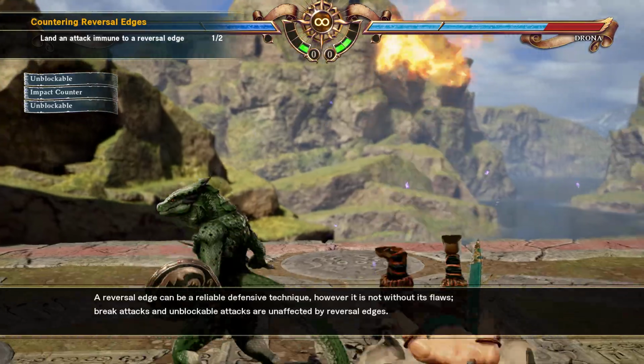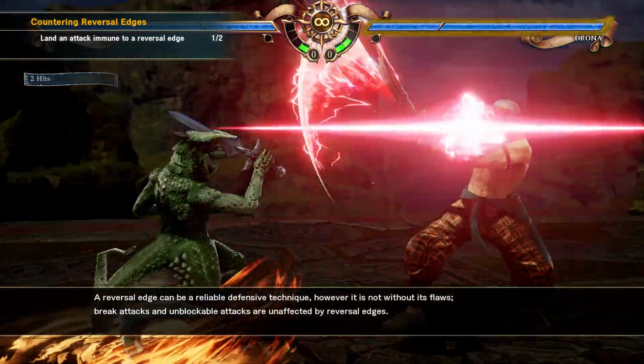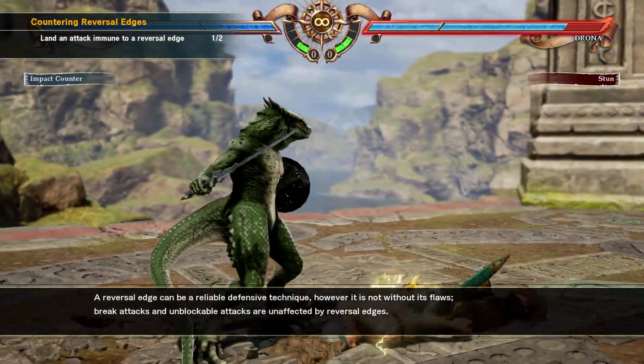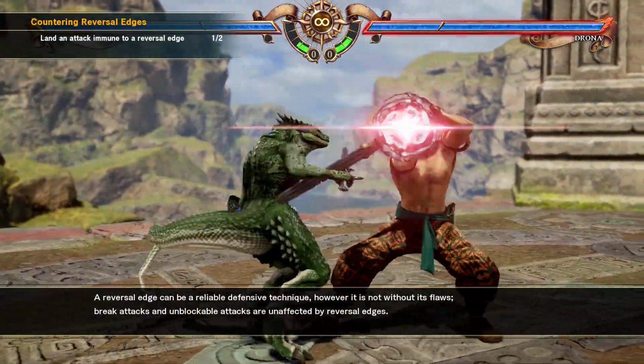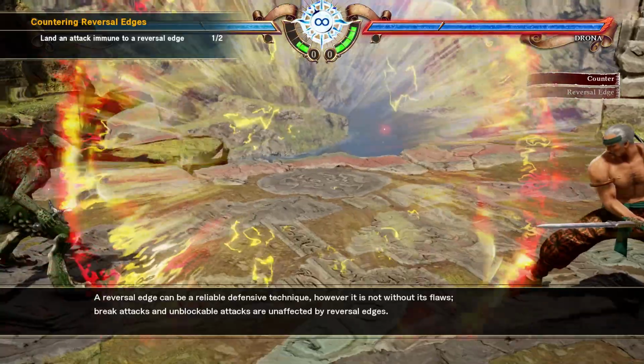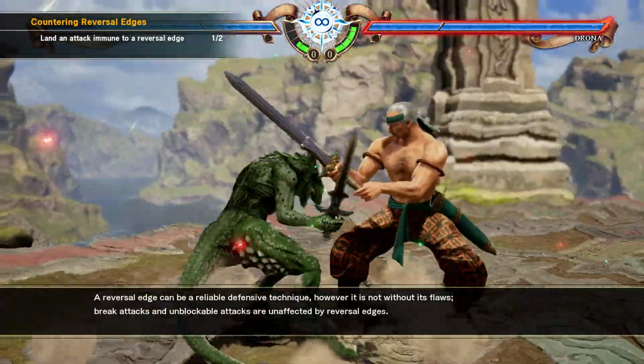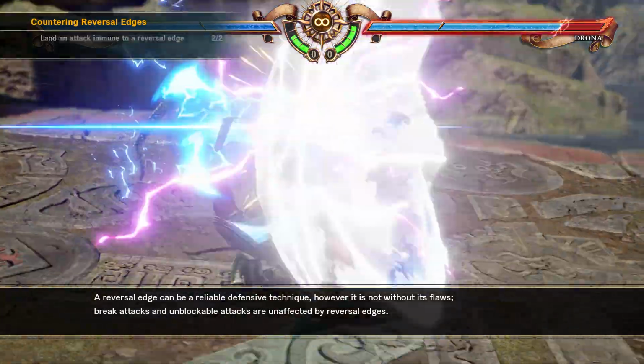Oh, we did! We timed it with the flame move! Heck yes! No, I don't think we can time it with this move. Oh, no, yeah, it didn't count. Oh, that was too late. Discard. Discarded. Boom!